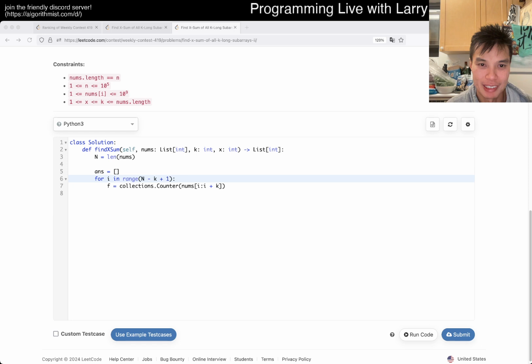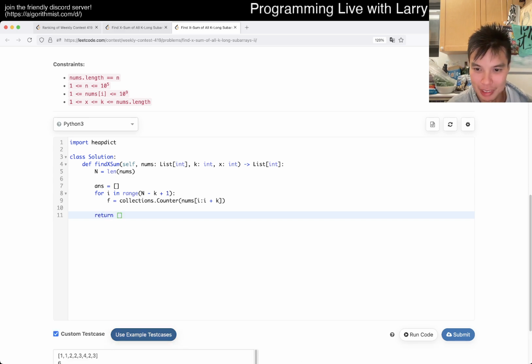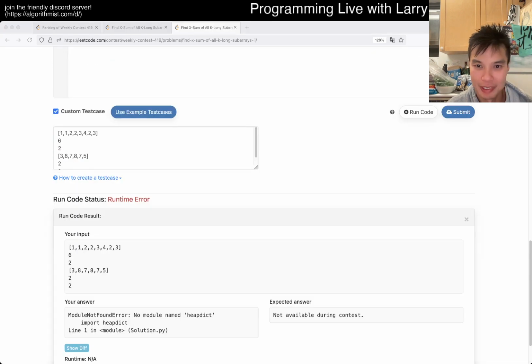Is that a thing that's in Leetcode? Let's see. Nope. Okay, well.